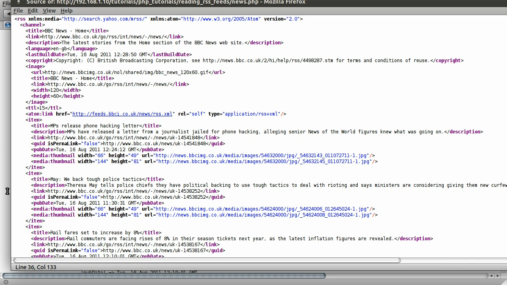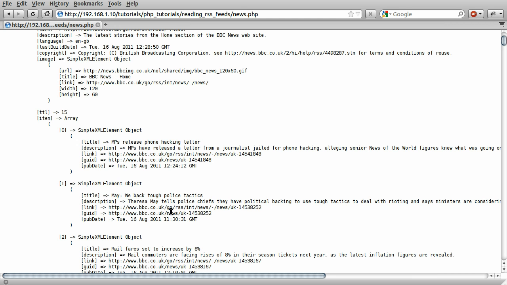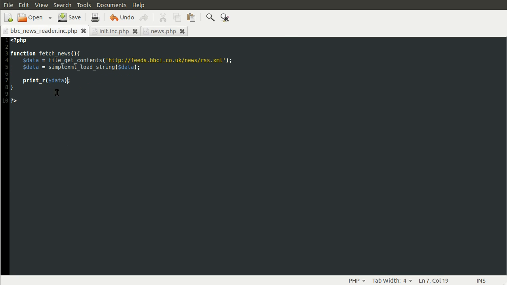in this part, hopefully. So going back to our feed view, what we're going to do is process these item elements to get the relevant information. We'll start with the simple stuff, and then we'll move on to the more complicated things. So if we go back to our backend file here, what we need to do is loop over each item and put the information from it into an array.